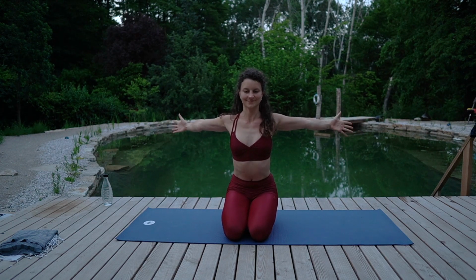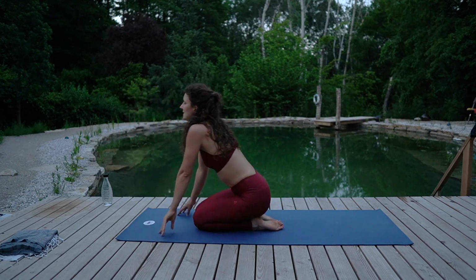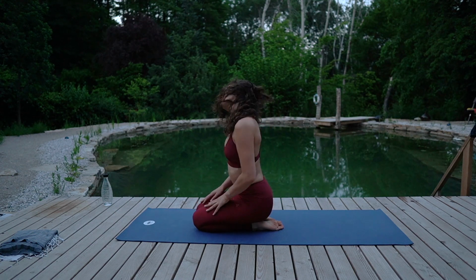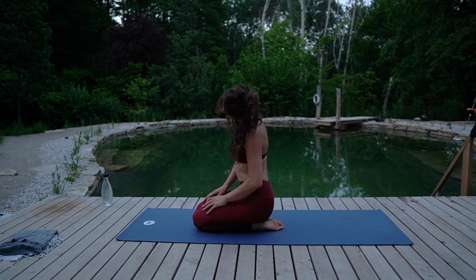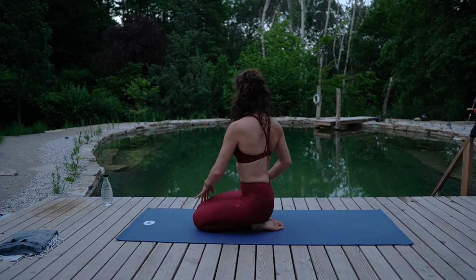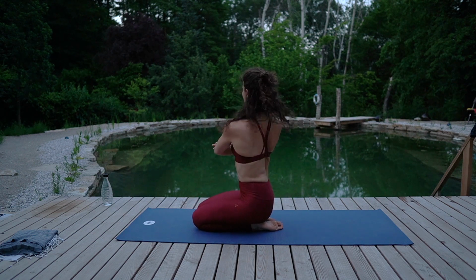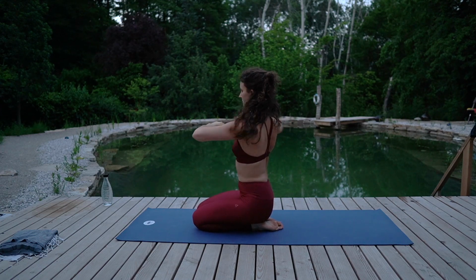Shake it out, do some spine twists. You can also do them more dynamic. Just make sure that your hips are being stable. Or you can do them in a slower version. Make sure your spine stays straight with that.